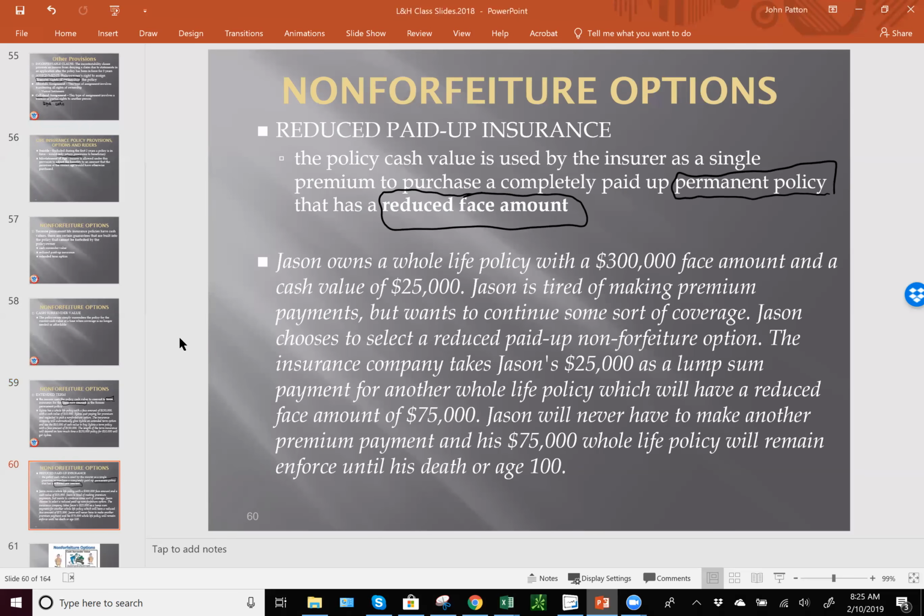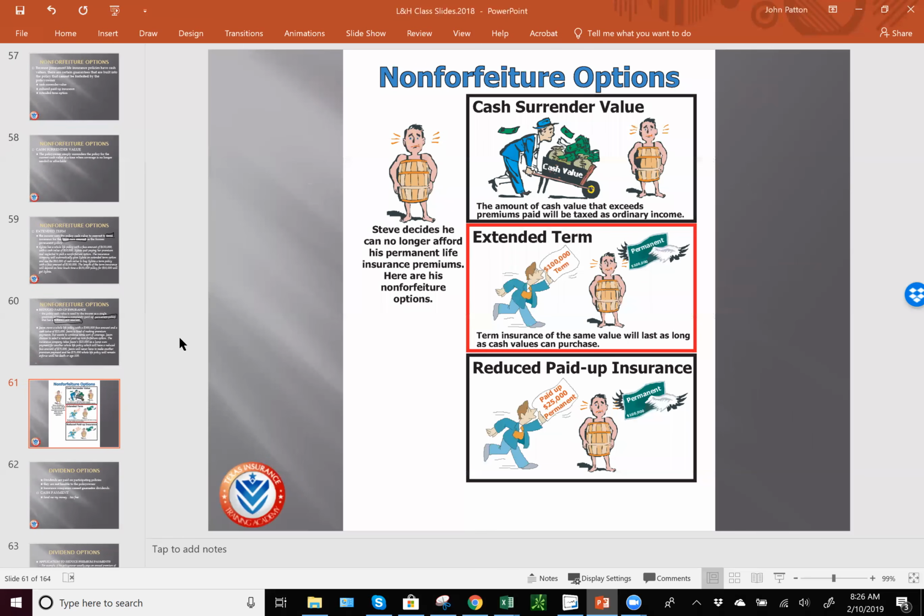All right, so very important here. A couple of things. Let's recap here. I'm going to tell you a couple of things I want you to know. On your non-forfeiture options, you have 3. Talk about what can I do with my cash value. First, you could do cash surrender, where you surrender your policy and they send you your money, or you could use the cash value to do the extended term or the reduced paid up option. On extended term, the cash value is used to get a term policy that has the same face amount as you had in your prior permanent policy. On reduced paid up, you are using that cash value to purchase another permanent policy with a reduced face amount.